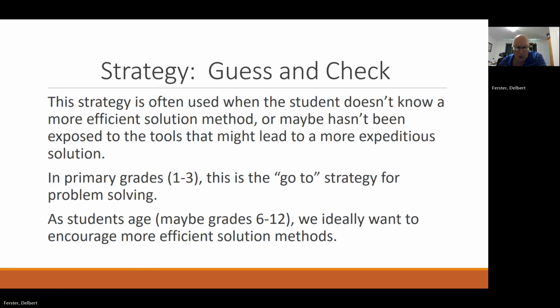So for the youngsters, though, in the primary grades 1 to 3, the notion of guess and check is a valid approach for those guys to solve math problems. And they don't tend to be very deterred if the first or second or sometimes third or fourth answer doesn't work. They keep plugging along. And we want to encourage that at young ages. But as they get older, we probably want to sneak some algebra in there and maybe look at more algebraic solutions for our problems.